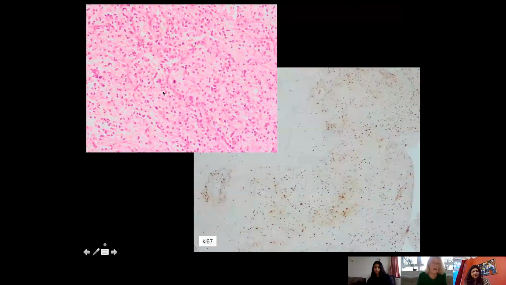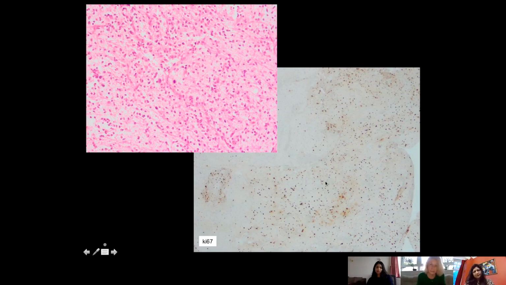At a higher power, I could see in a small specimen like this, 2 or 3 mitotic figures at least. Here there is one in the middle. It has been known for a long time that in small biopsies of astrocytic tumors, finding even very few mitoses is very suspicious for a high-grade tumor. And this was confirmed by the Ki67, which in this biopsy is at least 5%, and probably more, given the fact that this is a tumor of relatively low cellularity.